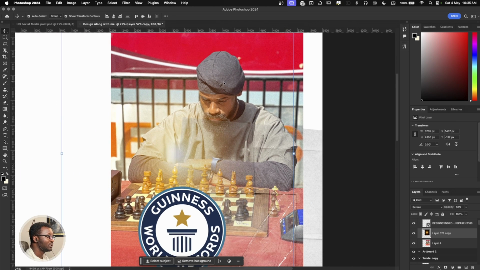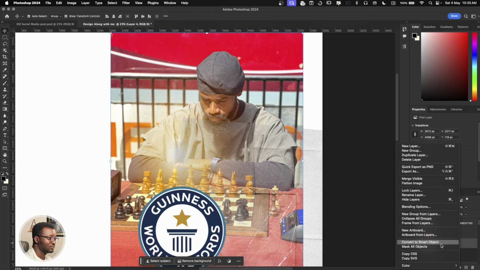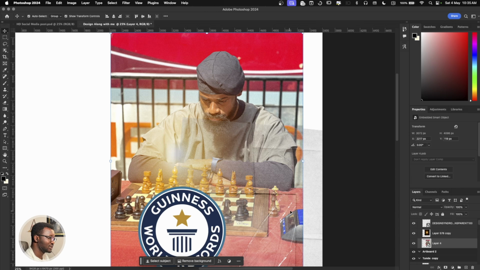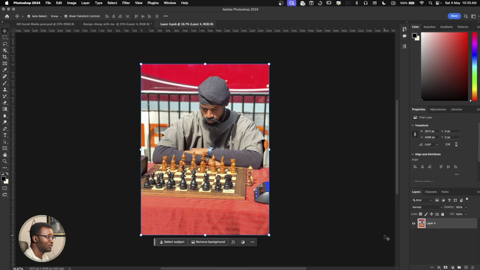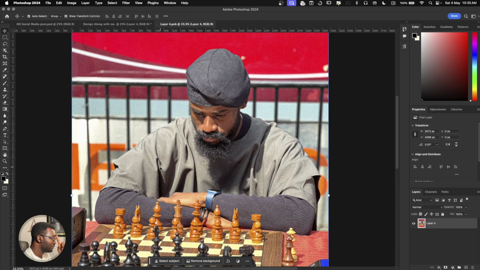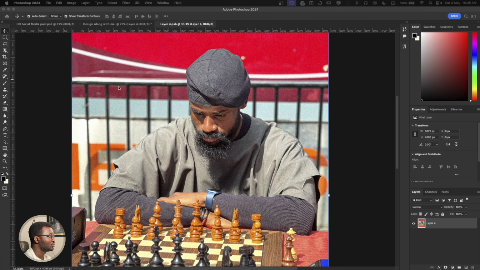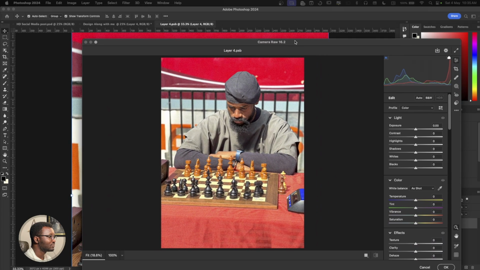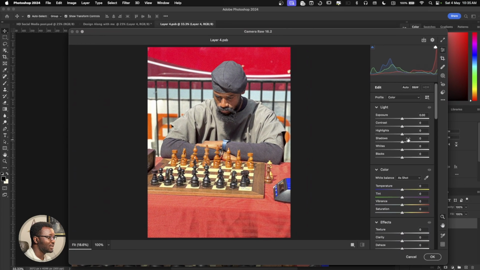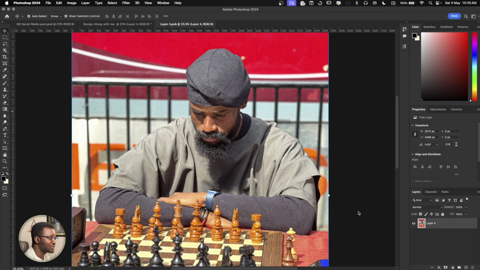So what I did here was that I've already converted this to, let me convert it to a smart object. Right click, convert to smart object. I open it on its own. So I did some fix to this image here because I had to go through the Camera Raw filter to tweak some things. It's already tweaked here, so anything I do here will affect the image, and so I'll just leave it.